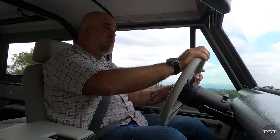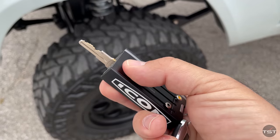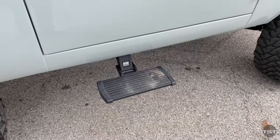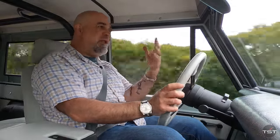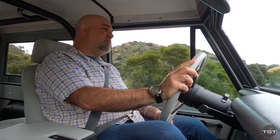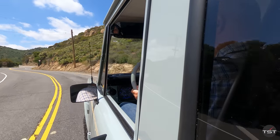I like that they haven't gone too fancy. It's high quality, but not high tech. It's an analog gauge cluster. It's a key that you turn. It's mechanical levers to operate the low-range transfer cases. It's a column shifter — it's not a push button. You don't spend $300,000 at Icon to have a brand new Bronco. You want to have that vintage vibe — you just don't want the vintage headaches. And you don't want it to feel super crappy. These things were built like straight garbage, and this one is not.